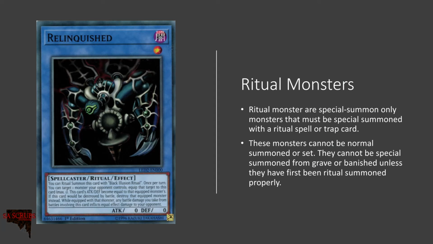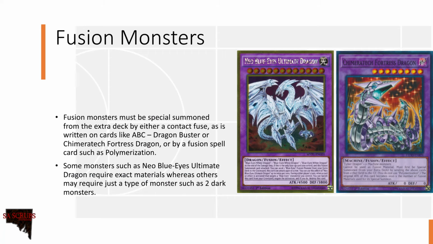Ritual monsters are special summon only monsters that must be special summoned with a ritual spell or trap card. These monsters cannot be normal summoned or set, and they cannot be special summoned from the grave or banished unless they have first been ritual summoned properly. I did see a lot of talk about just ritual spells, but there are traps nowadays that copy ritual spells. They're not ritual trap cards, but they copy ritual spell cards, so that's why I included the trap.